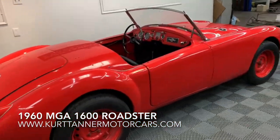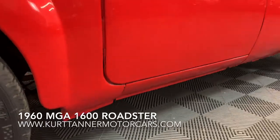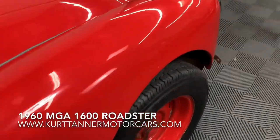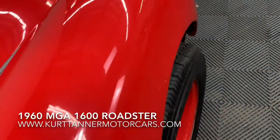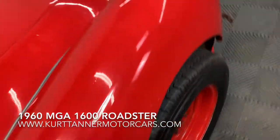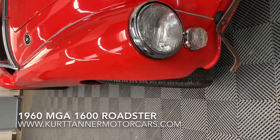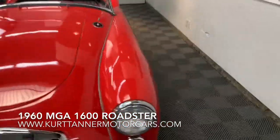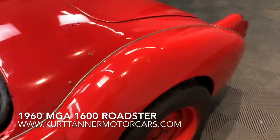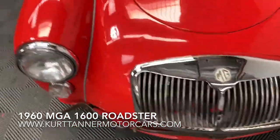It looks like the car had a set of rockers put on it. Everything outside looks really good and solid — it had rocker and dogleg repairs done. It has wider TR6 rims fitted, and what they did with the front fenders is they rolled out the wheel arches a bit so they're nice and level with the front wheel. The wheels sit right on the body line, so if you wanted to keep those wider rims on it, it would still look fine — these are big fat 185/15 rims. Overall, a nice-ish body and paint that's older.